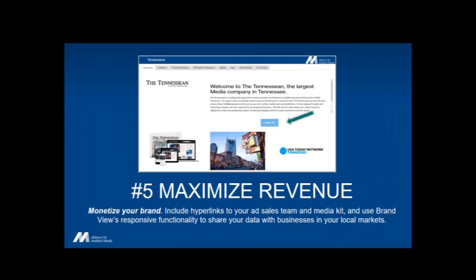Okay, now the next step is to maximize revenue. And once again, this call is dominated by audience circulation executives. Your job, as you know, doesn't stop with building an audience. It's turning it into advertising dollars. So your leadership here is really great. Show them how to include the hyperlinks to your ad sales team and media kit, and use BrandView's responsive functionality to share your data with businesses in your local market so that an account executive can go out. As Kevin said, I didn't realize you can directly link right into it. It's beautiful. They could actually do broadcast emails to their advertisers and include the link.